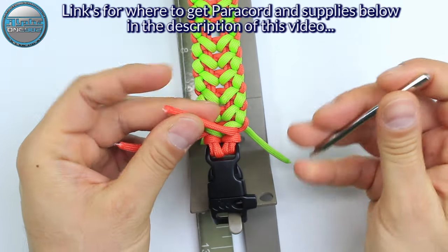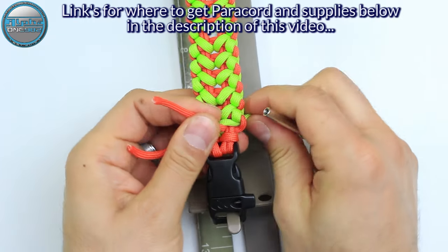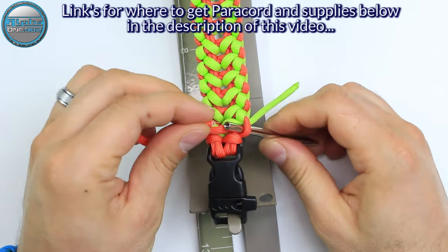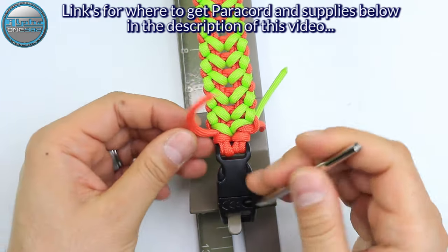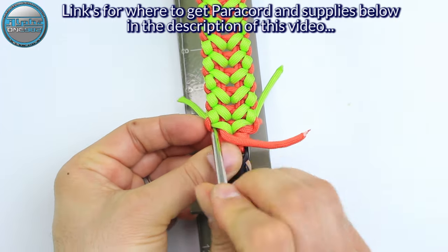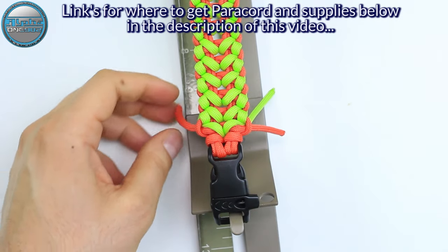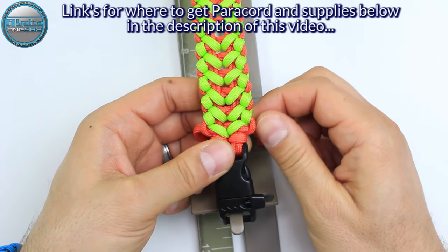So we'll take the needle or a fid and insert it in the same loop as we have the neon green here. So pull the needle or fid through and then slightly take and pull through the orange, and the same on the left side. So insert it and then pull. Now we need to pull it tight from each side, so we're gonna close this loop here.